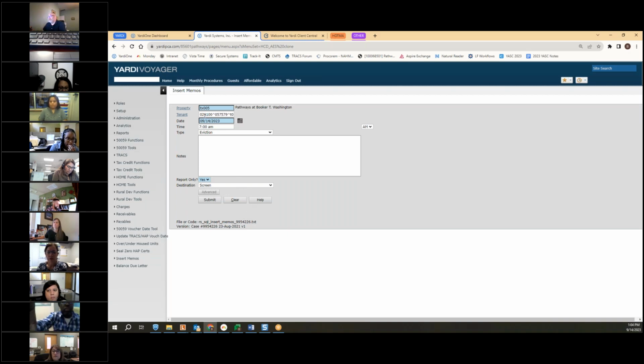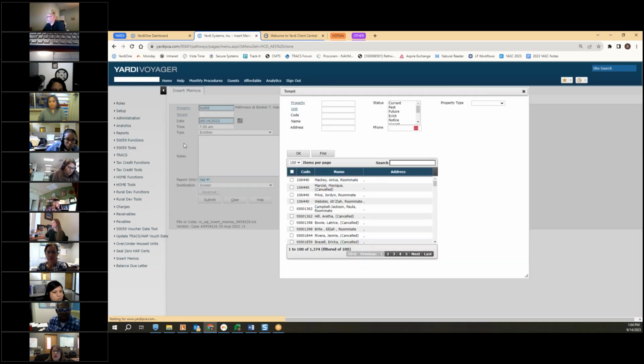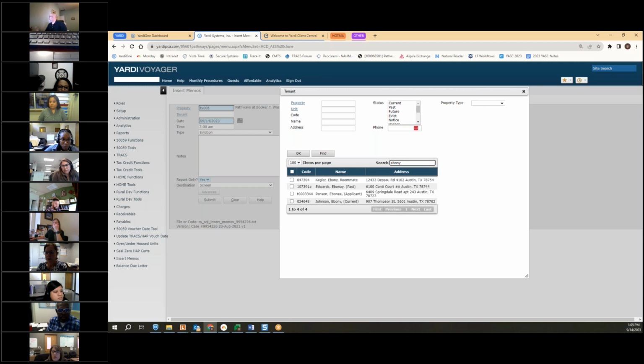So I'm starting in text 5. I'm gonna delete what it has in here for the tenant. Just click on tenant, a hyperlink. Here we can choose which households we apply this memo to. So here in the search bar, I'm just gonna start looking up BTW residents. And I would definitely do this in tests normally, but it doesn't work in tests. So I'm going to do everything except push the final button.